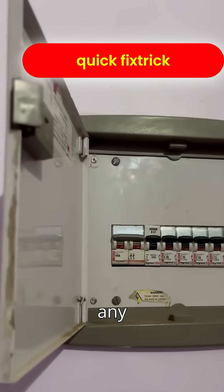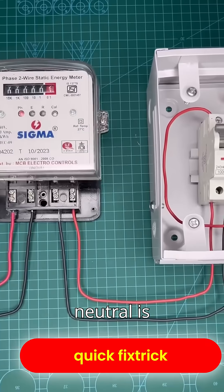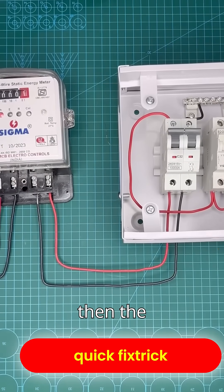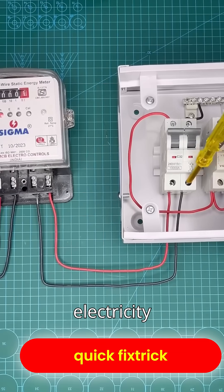For this, you don't need to open any switchboard in the house. You need to go directly to the panel and first check whether the neutral is broken right at the supply coming from the grid. If the fault is in the grid, then the neutral wire from the grid will show current. For that, you should file a complaint at the electricity office.